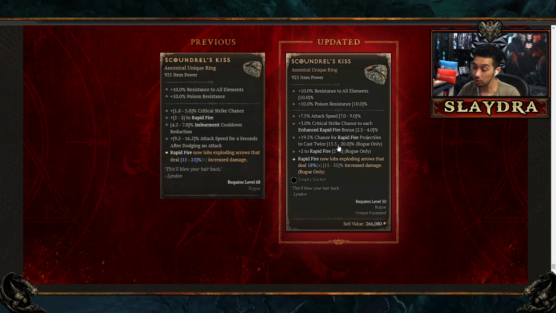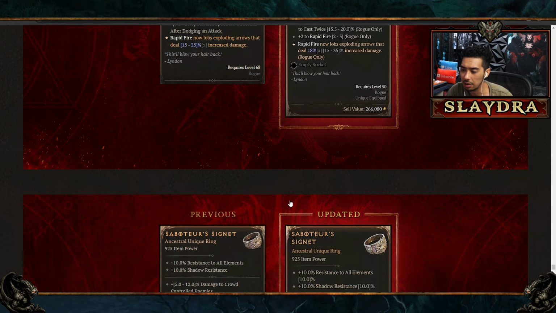That is really good. That's on a ring. Normally you can't get that. That actually helps out a lot. And then we have plus rings to rapid fire. Cool. I like it. Very, very good stuff indeed. Okay, yeah, it had 2 to 3 and it's still 2 to 3. Cool. And then they increased the damage by 10x.